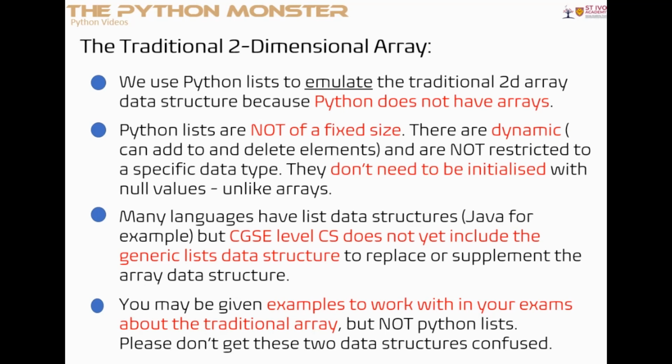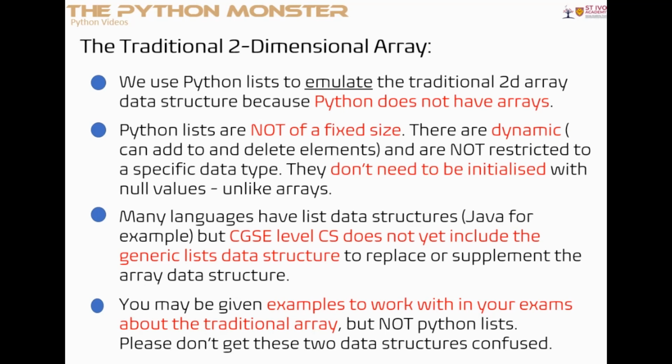The traditional array data structure must be of the same data type. You can have an array of strings or integers, but not both. An array data structure must have a fixed size, and once you fix the size, you cannot add extra elements to it. You cannot delete items from an array either. And if at the beginning of your program you need to initialize an array, you have to initialize it with null values. If you don't have any real values to put into your array and you just want to declare it and initialize it to be used later on, you have to initialize it with null values. So those null values become placeholder values which you simply replace.